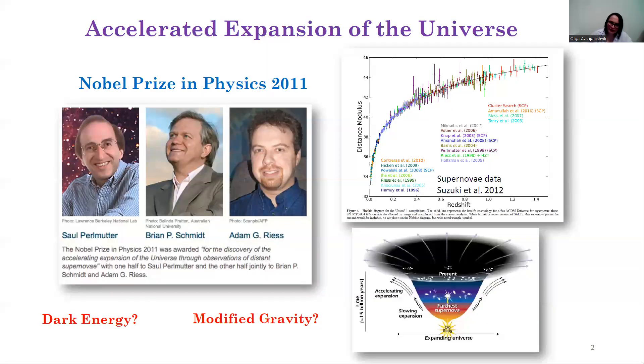In 1998, teams under the leadership of Perlmutter and Riess studied distant Type Ia supernovae and discovered that our universe is expanding with acceleration. There are two opposite approaches for explanation of this phenomenon: the modification of general theory of relativity on large scales, and the existence of dark energy or dark barotropic fluid with negative pressure.